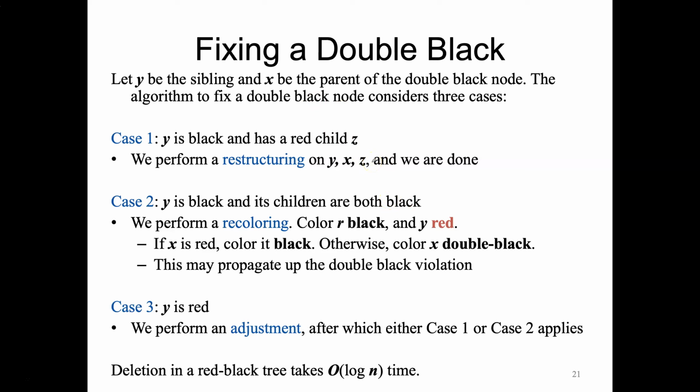It's important just to know that when we remove from a red-black tree, it's possible that we can create what's called a double black, in which case we do a restructuring, and one restructuring and then we're done. Or we have to do a recoloring. By doing a recoloring, similarly, we may propagate up our tree a double black. Or another situation, which is called an adjustment. So it's kind of a combination of those two things. But we can do all of this in log n time.